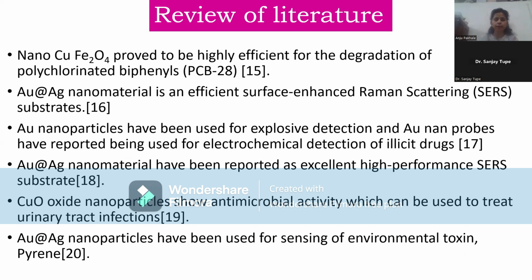Ag@Au, that is silver@gold nanomaterial, is an efficient surface enhanced Raman scattering, SERS, substrate. Silver nanoparticles have been used for explosive detection, and silver nanoprobes have been reported for electrochemical detection of illicit drugs. Silver@gold nanoparticles have been reported as an excellent high performance SERS substrate. Then again, the copper oxide nanoparticle which I have synthesized shows antimicrobial activity, which can be used to treat urinary tract infection. Silver@gold nanoparticles have also been used for sensing environmental toxins and pyrene.